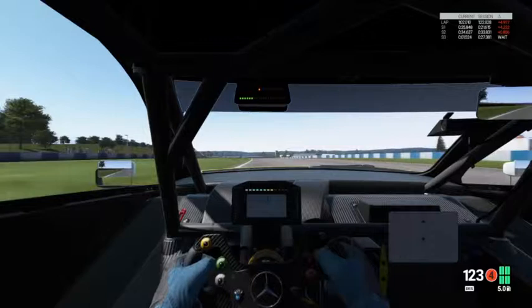The temperatures aren't quite balanced out, but that's not surprising at the moment, given the nature of the camber settings that I've got on, and that most of the corners around here are right-handers. So all of the pressure, all of the work is going onto the left-hand tyres. There's an idea, something I haven't thought of trying before. I don't know if I particularly want to try it yet, but it is something that I could test, and that is having my current camber settings on the left hand side of the car and the standard camber settings on the right hand side of the car.